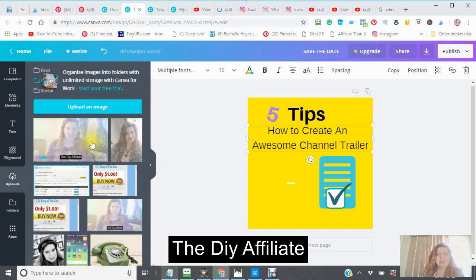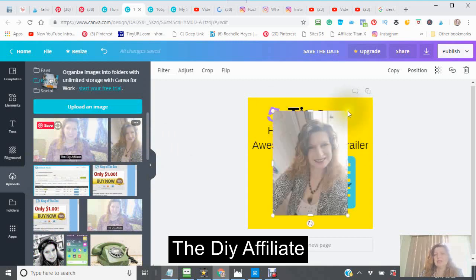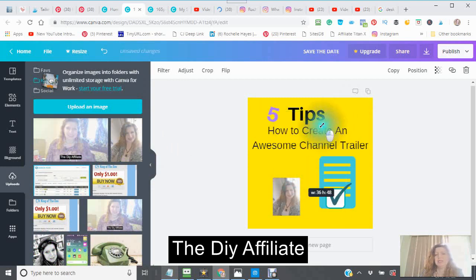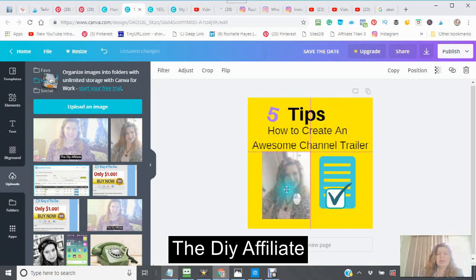And it will appear right here. This is the picture that I want to use, so I just click on that. You don't have to drag it. And then make it whatever size you want using this. Remember to click at the edge, up and down. Okay? And then you can move it with your four arrows. Okay, so say I want to use this.